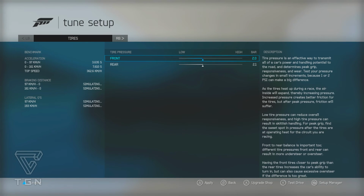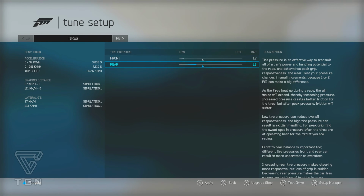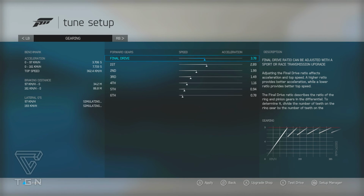And let's begin with the tires. So drop the pressure to 1.2. Just basically drop the pressure to maximize the grip of the tires.